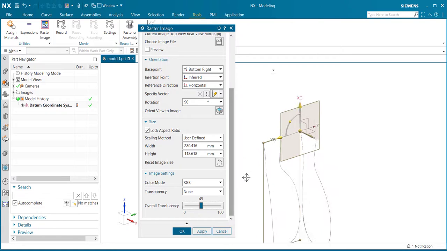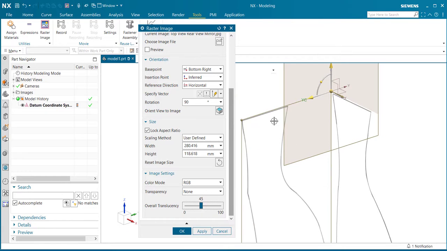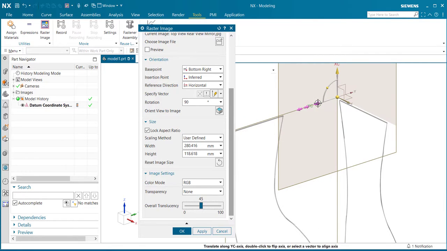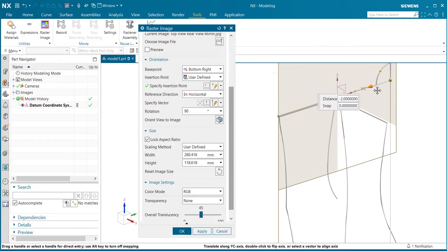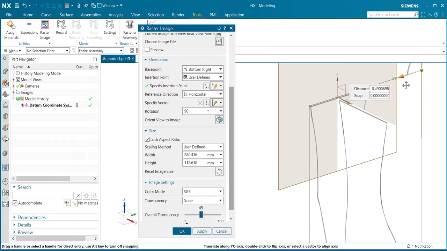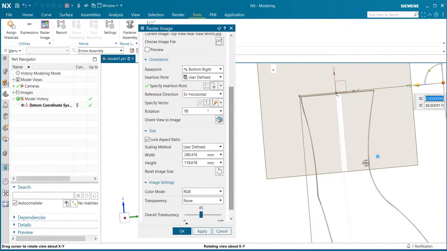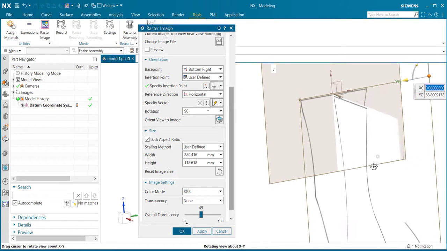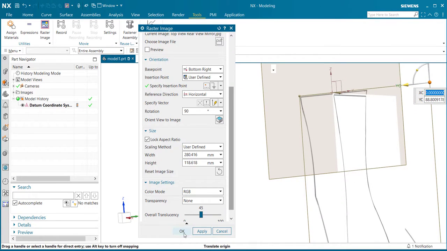And now one thing you can do is, I'm going to take this line and I want the center of that line to this point here. And to do that, I can use the YC arrowhead there, and I'm going to drag it directly across and just kind of eyeball it in, because this is a prototype, and you can see we're about center, so that's pretty good. And I'm going to select OK.